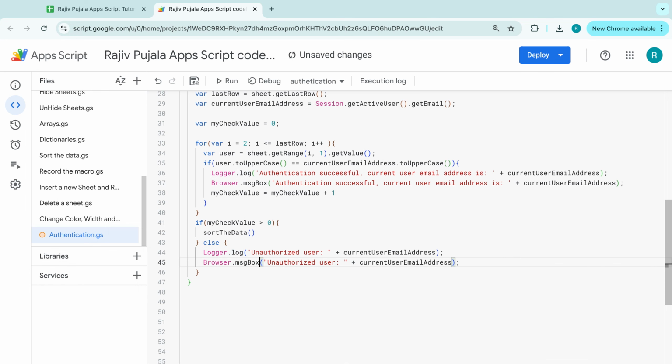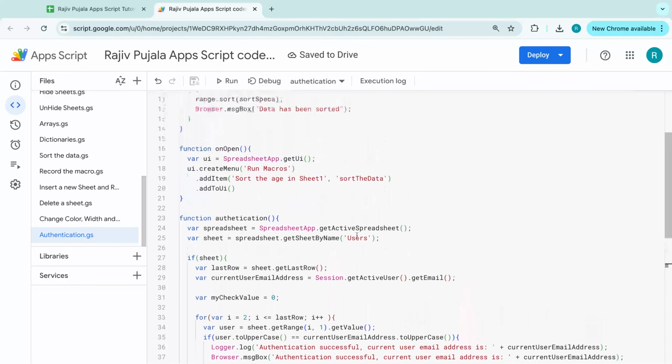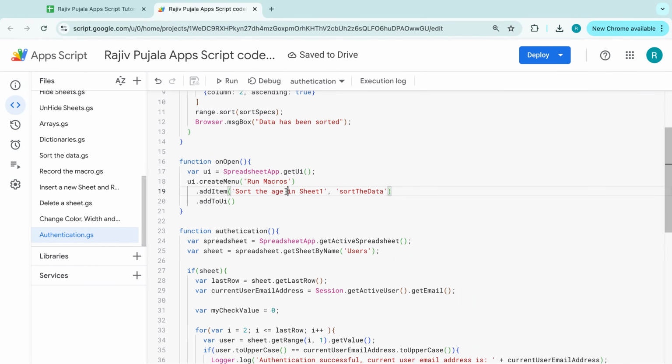Okay, cool. Now we have done this one. Now let's go back to onOpen. Instead of the sort the data function, I'm giving the authentication function here. You can see that I have made changes in onOpen.